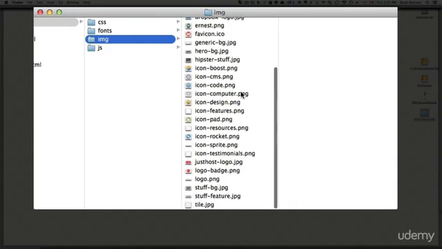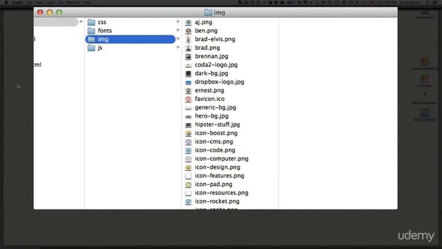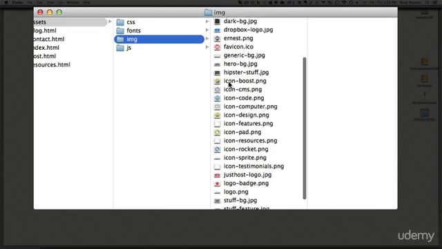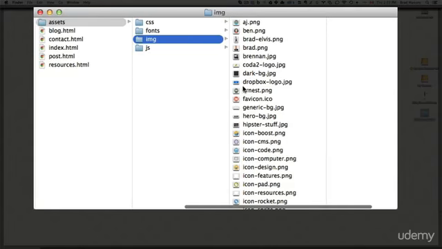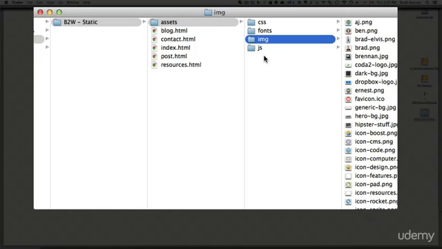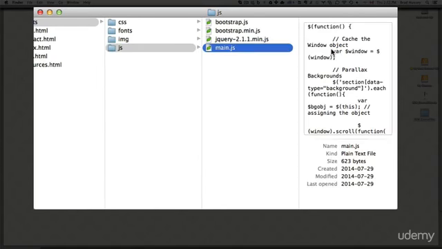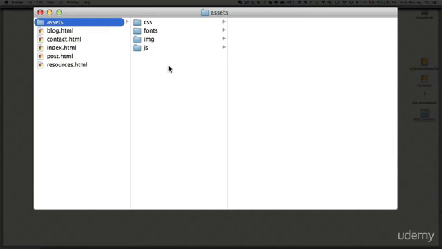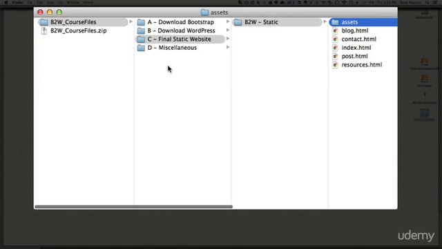The images folder has all of the image assets that we'll be using for the website, and I recommend just grabbing those because I don't have a PSD file with these assets for you. We're just going to be focusing on the development, not the design aspect. So go ahead and take these. You'll find them in the images folder within the assets, and we'll get to that once we start coding. For JS, we have a main.js, that's also new, and jQuery. We'll get into that a little later. Don't worry about it right now. Just trying to show you what's in our course files.